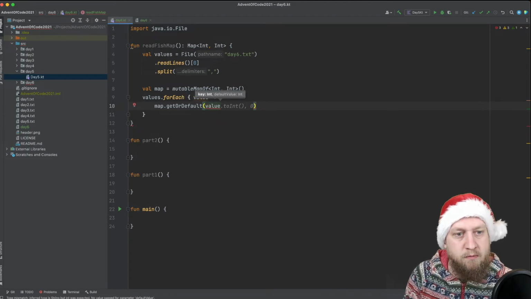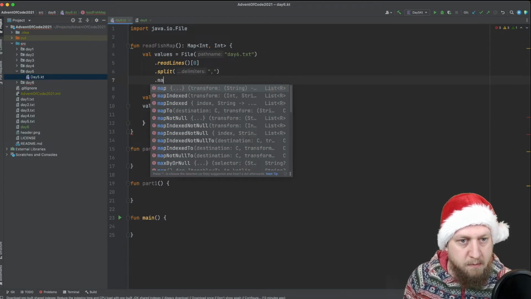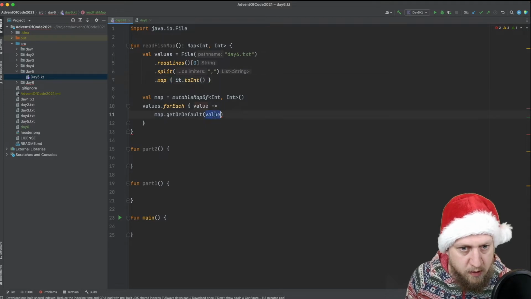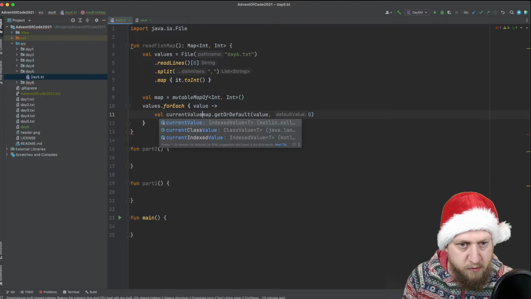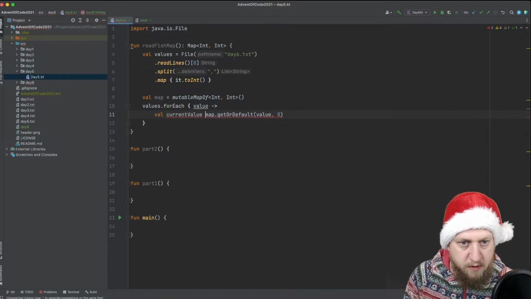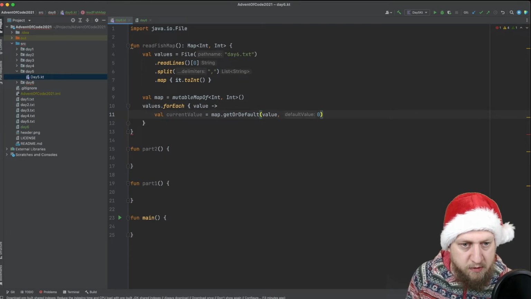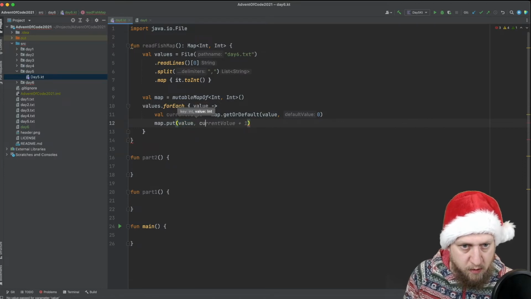we also need to turn it into an int. Maybe actually do this here already. Map it to int, yeah. And then we get the value. Current value is either the existing one or 0, and then we put +1.